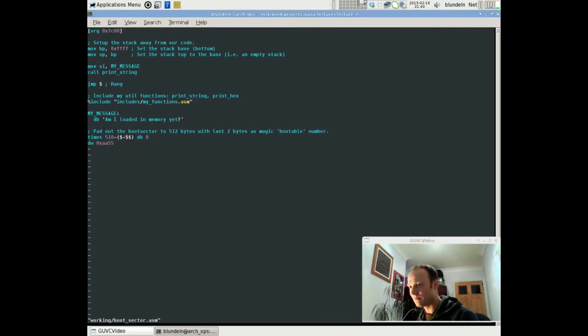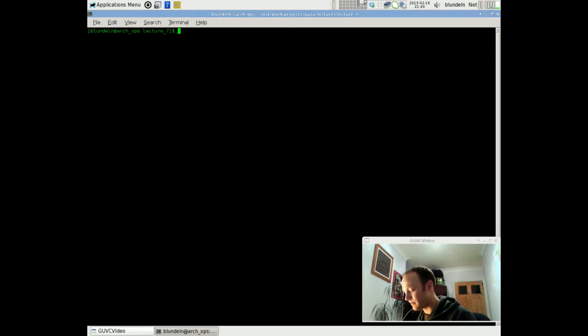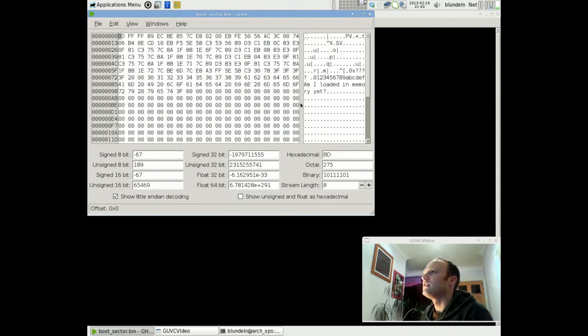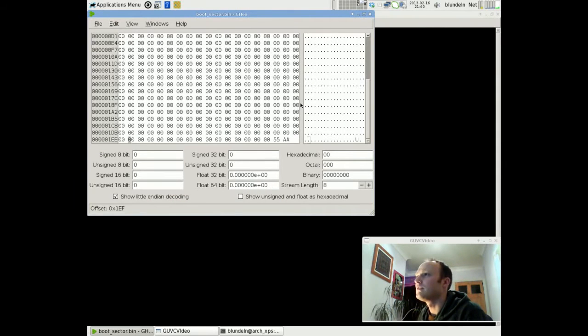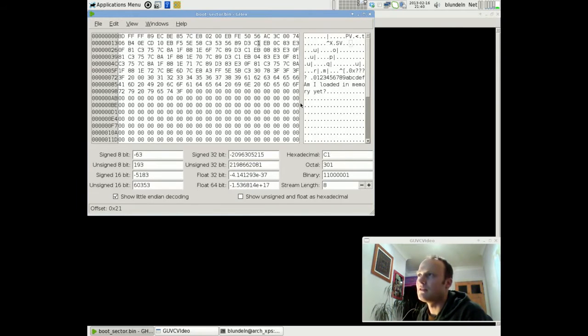It's always good to confirm things. If I do ghex, where is it? So this is my boot sector, and these are all the bytes in it. So this is what actually gets written into the file that QEMU interprets, my binary file that I create with my assembler, as though it was a hard disk. It's just how it emulates it, so it does it realistically like that.